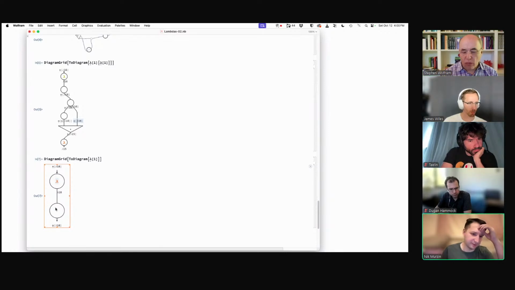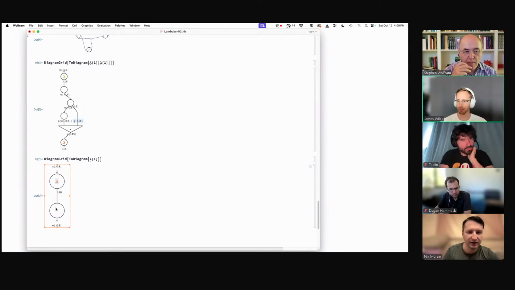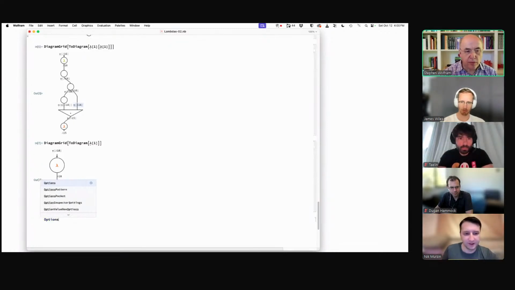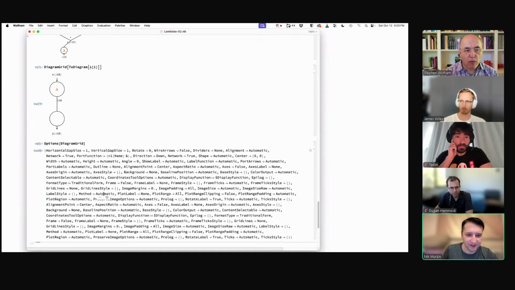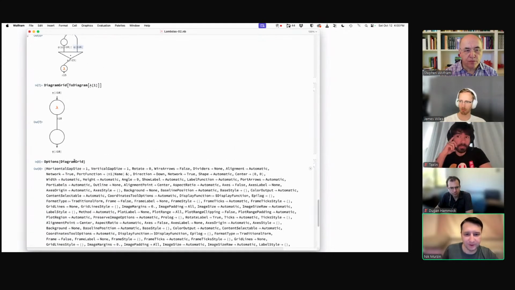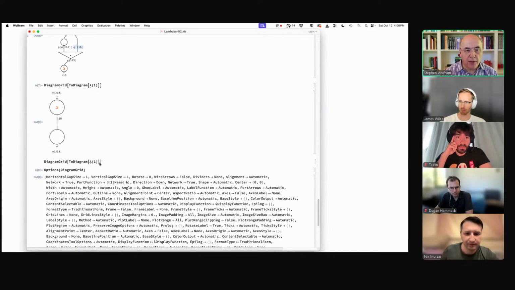Now, I guess there's a way to remove those. The option is, I think it's something like... maybe via arrows goes to false. Oh yeah, no. Well, just look up port labels. No, it has to go to the diagram itself. Try port labels goes to false, in the diagram, in two diagram.